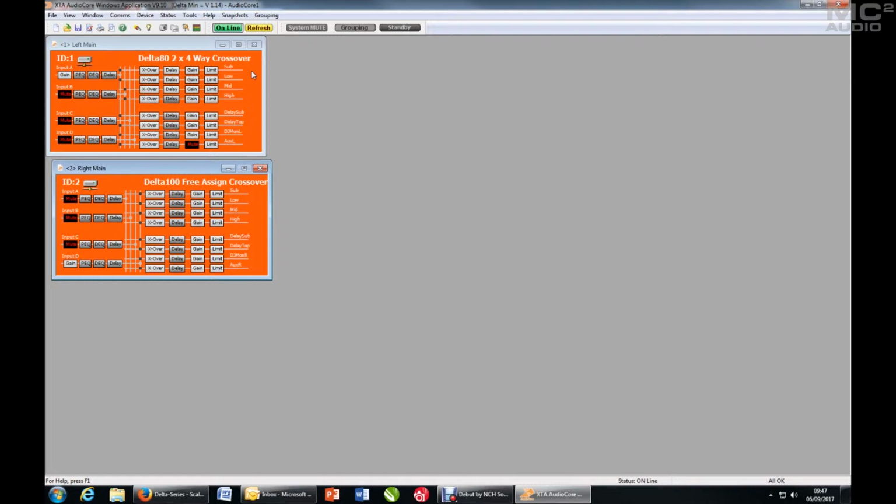The layout is very similar to 4 or 5 series within AudioCore, 4 in, 8 out. Note that the outputs are now grouped 4 plus 4 with the power amp outputs and the auxiliary outputs slightly separated for clarity. The first new thing to notice is each device has an online indicator top left, and there's also an additional status indication bottom right on the main screen.